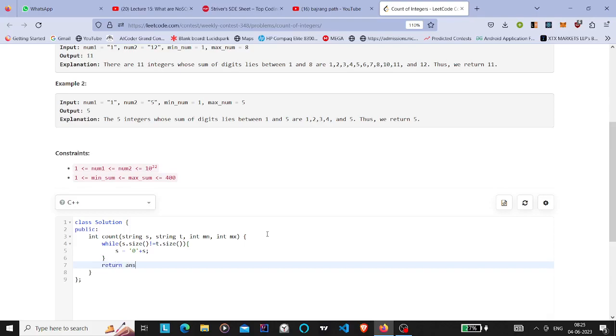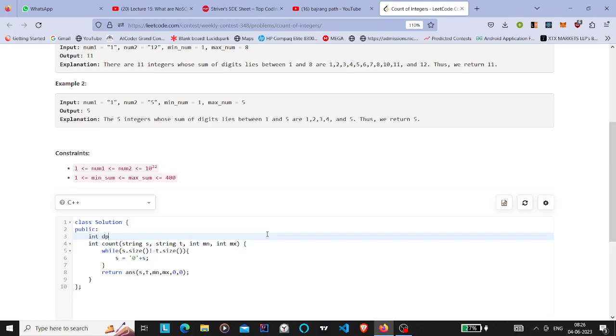Then I will return answer, comma, suppose s and t will be my strings, min and max will be there. So this will be my sum. All these things are constant. Then this will be my index, and this will be my sum. So I think these are the two parameters I'm thinking about.